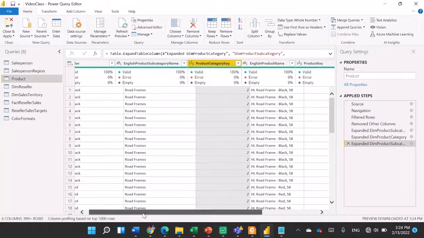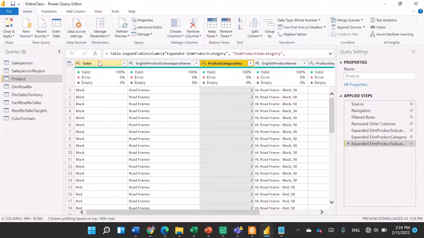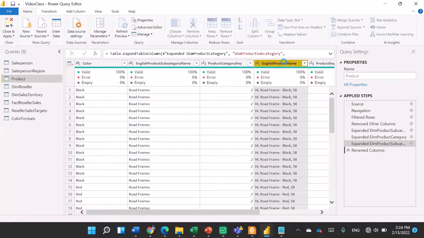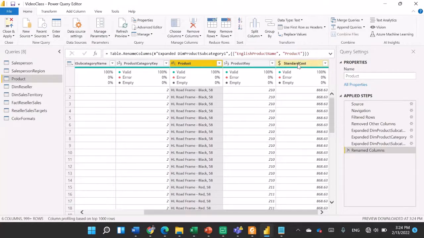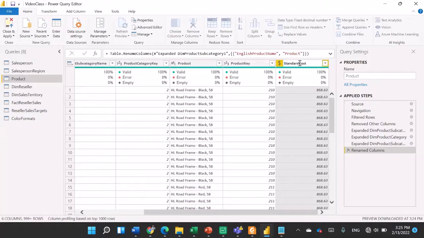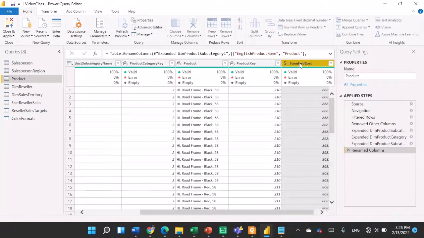Okay, so I want to rename some of my columns here. I can come here and say I want to rename English product name. I can double click it and then change it to product. I want to rename standard costs. I can scroll to where I have standard costs. Maybe I don't want it all joined together, I want to space it out. Then I can space it out and say OK.